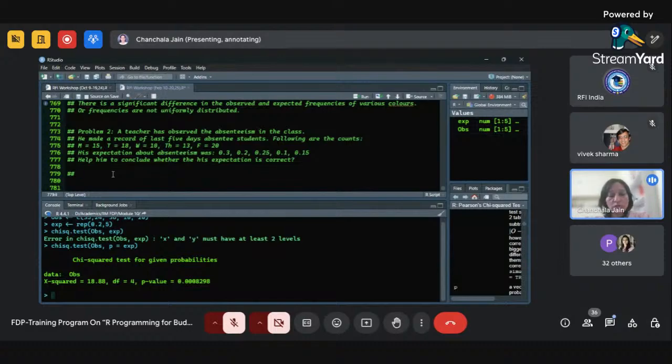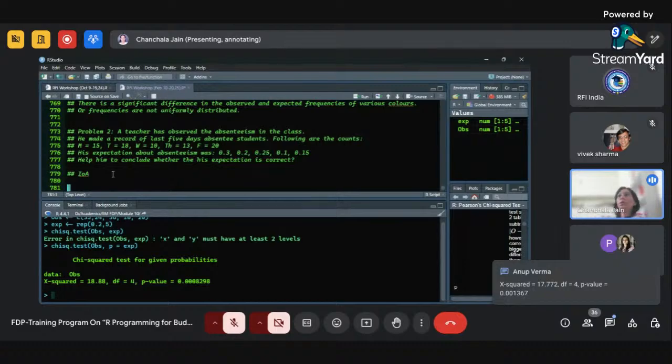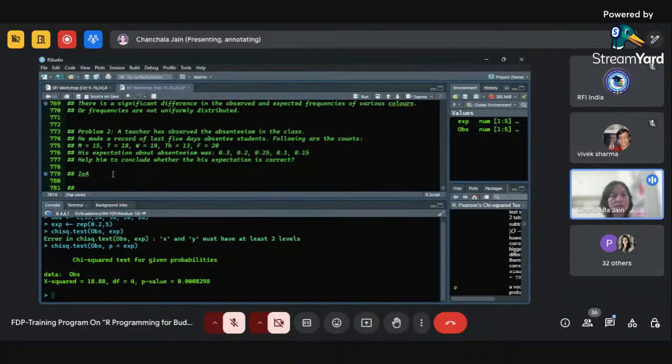Okay, now we'll talk about IOA, that is independence of attributes, right? I think I already told you the concept. We will have two categorical variables, and we want to see whether the two categorical variables or the two characteristics are independent or not, right?